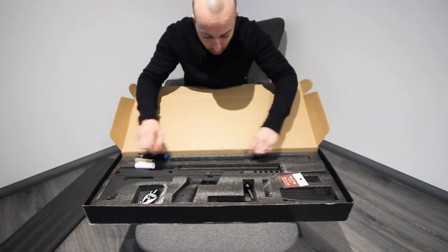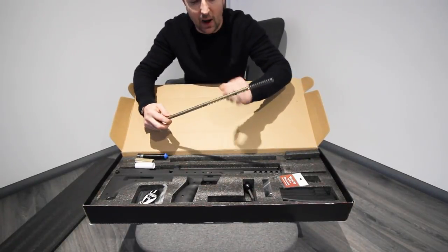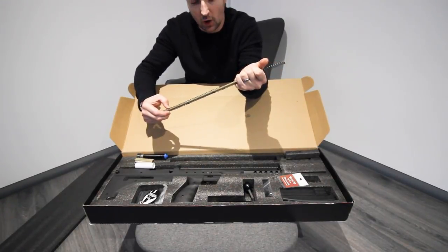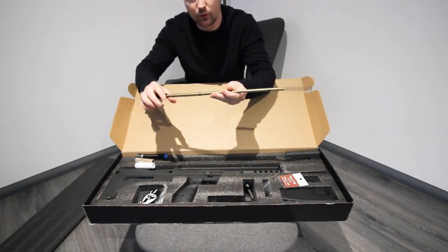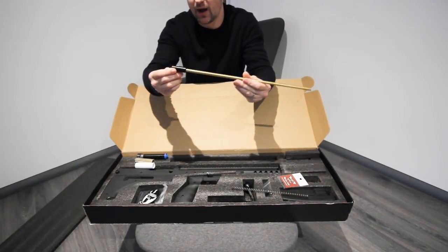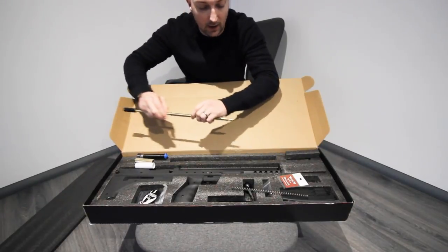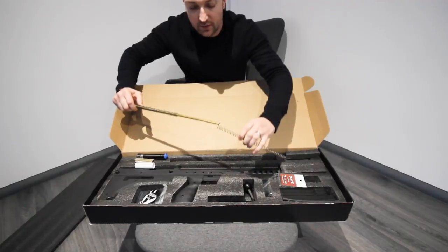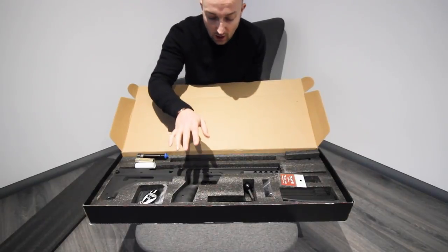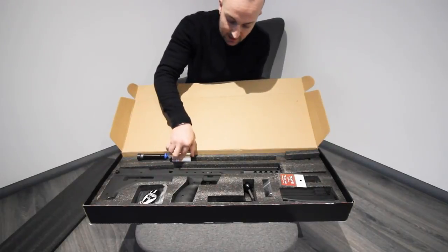Moving along the top of the box, we've got two different springs in here, which Dan did mention to me. If I wanted a bit more power I can put one of the larger springs in, and if I want to bring the power down then I've got a lower-powered spring. I've got the original barrel that comes with the SRS here as well, which is like a brass barrel, and I have the original hop-up unit on here. I've gone for the fast hop unit - I was advised by a few different people that would be the way to go. Dan himself - I just said, look, build me a rifle with the stuff I'm going to customise if I was to keep this for a long period of time.